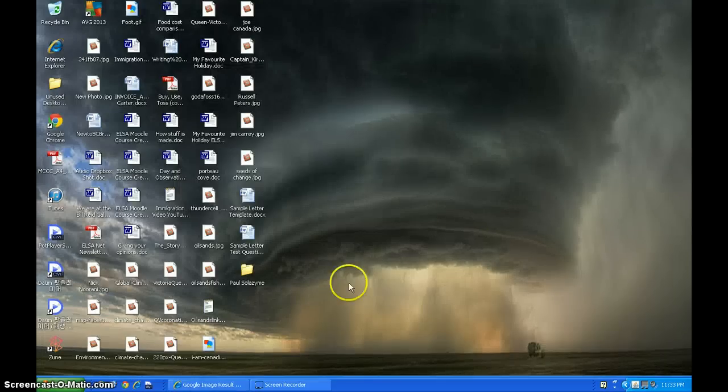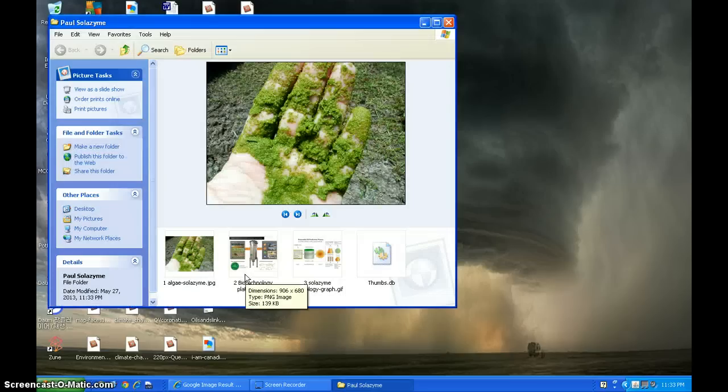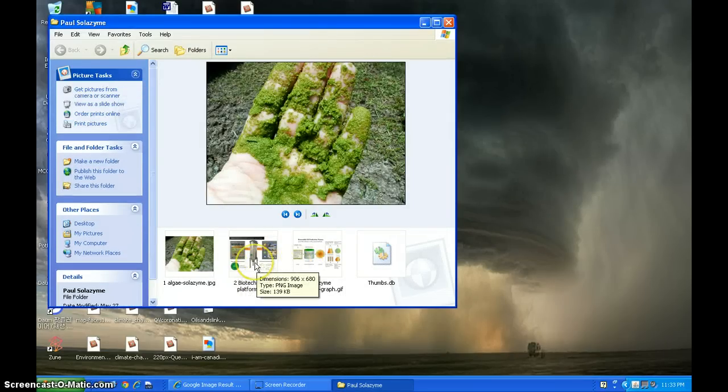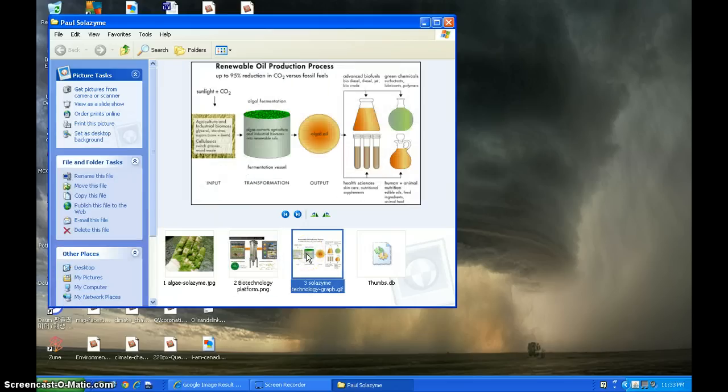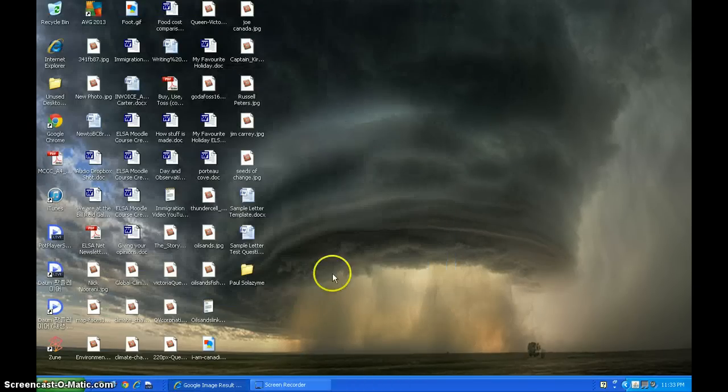Now, I can come to my new folder that I've created on the desktop, do a double left click. This will open the folder, and we see the three pictures that I found online. Now from here, I can use them in different ways. I can click on them to open them, I can show them in a slideshow, I can do many different things. In class, what we'll be doing is we'll be taking your folder and we'll be saving it on a memory stick so that we can use it in the classroom when we do our presentations.